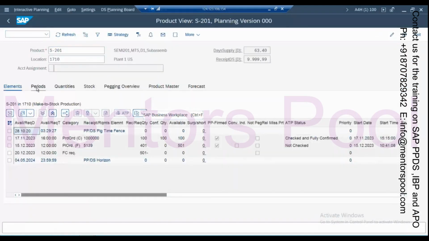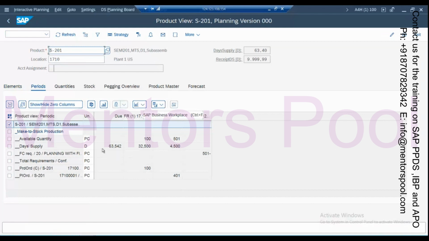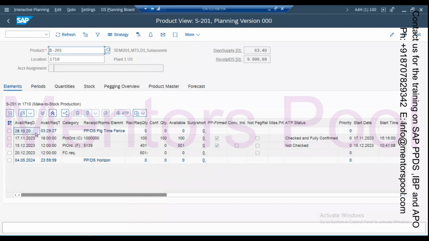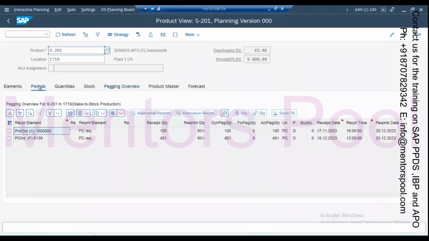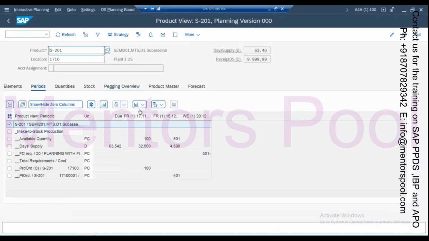So see, if you go down to checking the day's supply, then today there is no demand and supply. Okay, so today is 17th of October, correct? Until we get into 17/11, there is no demand and supply in this case, right? So because of that, from today till those many days, it would just show us various periods. It will show that this product till 17/11 has got 63 days of supply because there is no demand and supply. So zero demand, zero supply. It means that we have got supply of labor.